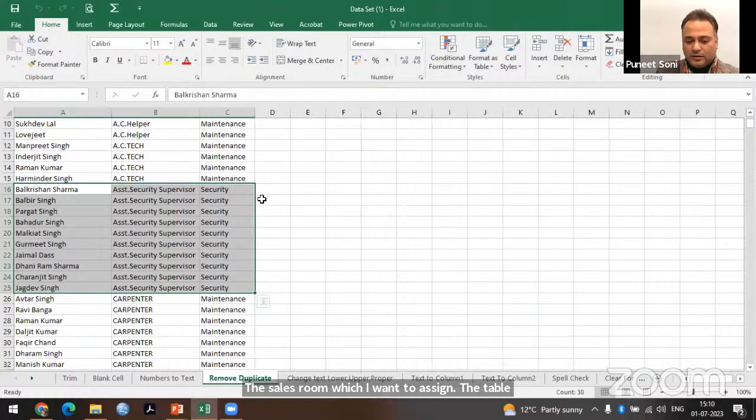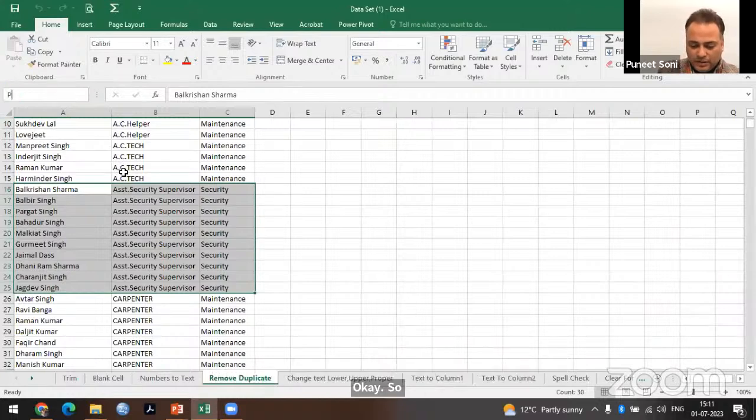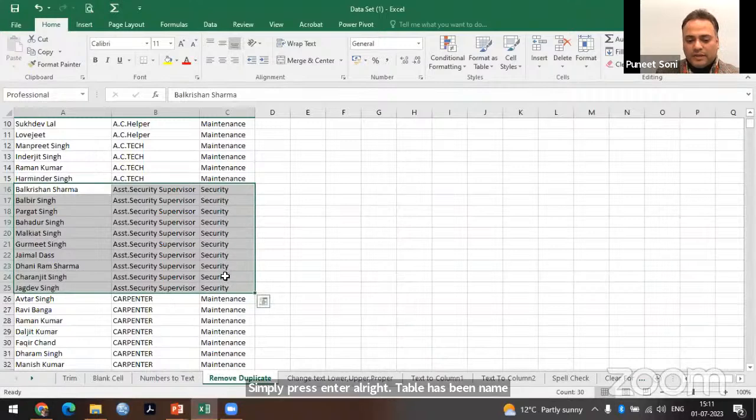I'll select the range of the cells, and in the name box, you can see over here on the left hand side of the screen, a name box with A16 written. Why is it written A16? Because my active cell was column A and row 16. So I'll just replace this A16 with the word professional. Simply press enter and the range has been named as professional in this data set.